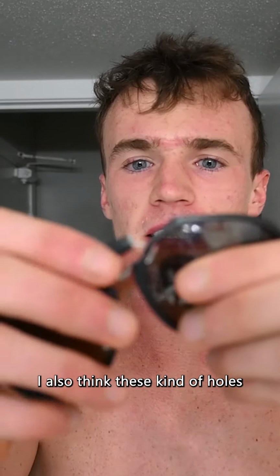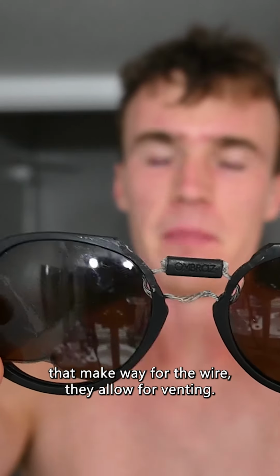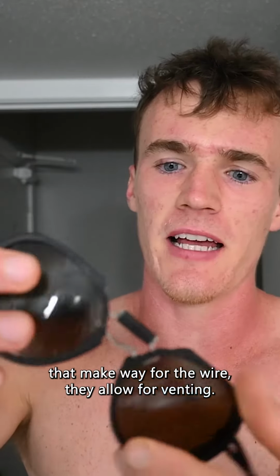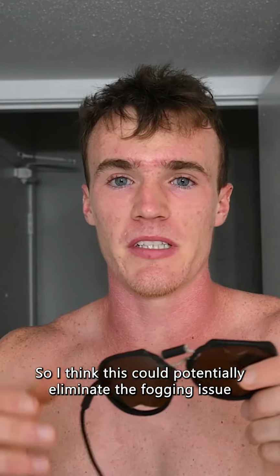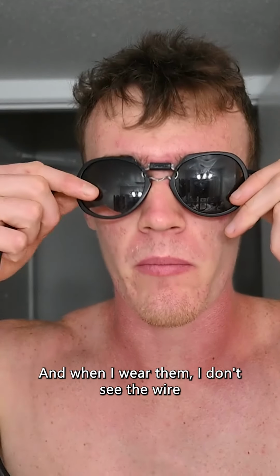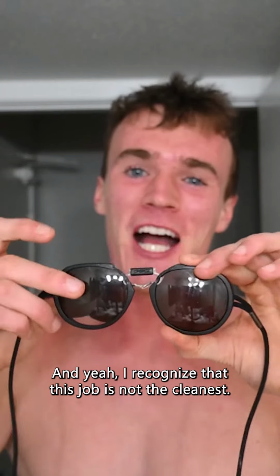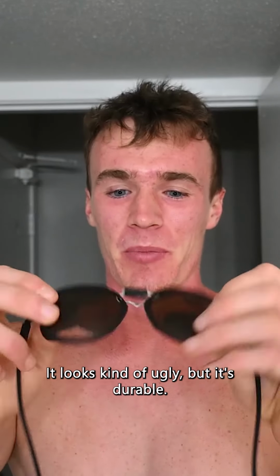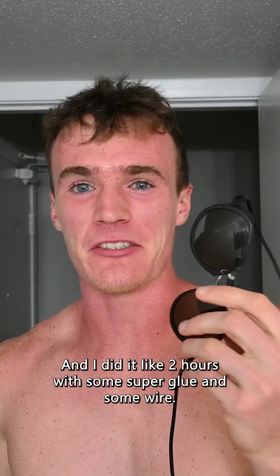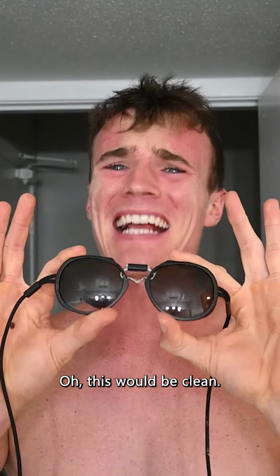I also think these kind of holes in the corner of the lenses that make way for the wire, they allow for venting. So I think this could potentially eliminate the fogging issue that happens in these corners. And when I wear them, I don't see the wire or any cutouts in the middle of my vision. And yeah, I recognize that this job is not the cleanest. It looks kind of ugly, but it's durable, and I did it in like 2 hours with some super glue and some wire. So imagine it being professionally done with the commercial production team. Ooh, these would be clean.